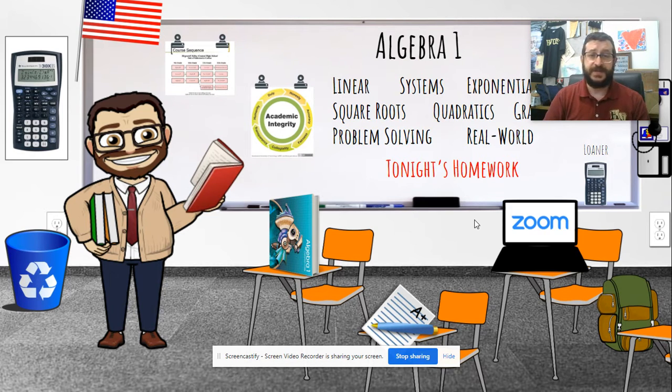Up on the board, you'll see some of the topics that we're studying this year. We studied already linear functions. Pretty soon we'll get into how to solve a system of linear functions. And we'll connect that to the real world. We'll learn about exponential growth, exponential decay. We'll learn about square root functions, quadratic functions. We'll be making graphs of things that we've never graphed before. A lot of algebra has real life connections and real world implications.